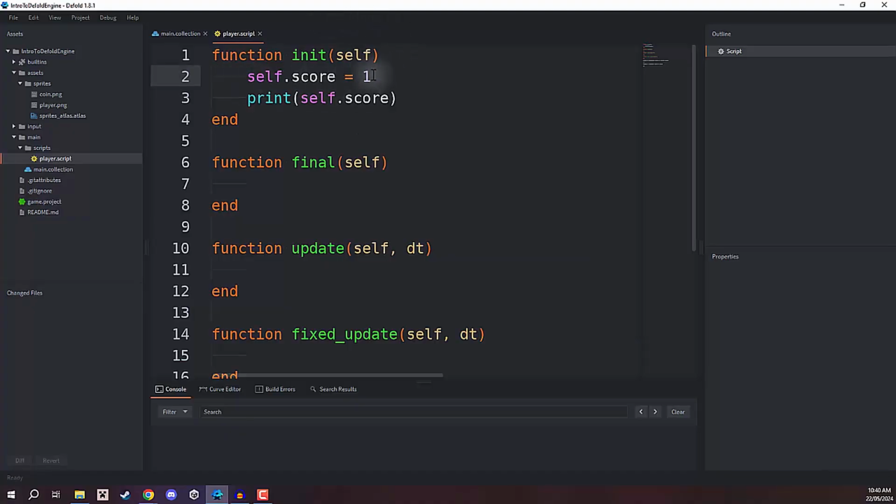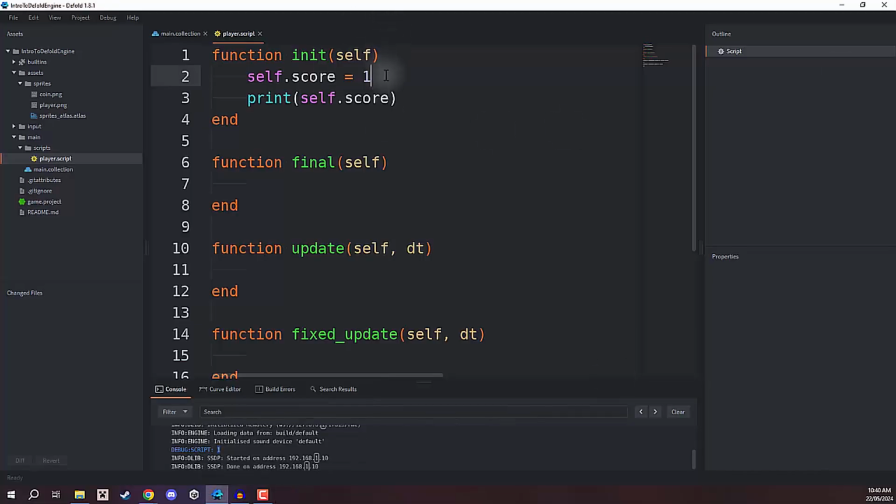Because what we are doing here on the first line is we are assigning the variable, so we're going score equals 1. Okay, so score is now equal to 1, and then in order to access this variable, if we want to read it, okay, we can go self.score, and that will retrieve us the variable. And what we are doing here is we are basically just printing out the value of that score to the console. So now if you press play, if we build our game with Control B, you can see here we are now printing out the number 1.